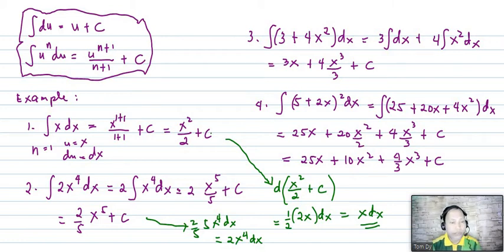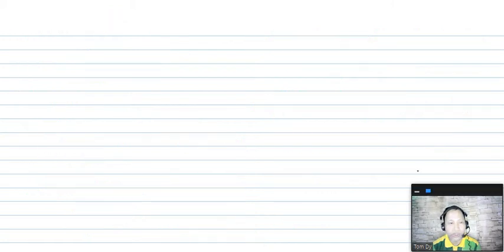Now what if we have an exponent, for example this one? I mentioned a while ago that you can solve this problem in two ways: by expanding this 5 plus 2x, and when we expand, the result is this one. Or another way of solving the problem is by applying U-substitution. In U-substitution, we will have this one as our U.